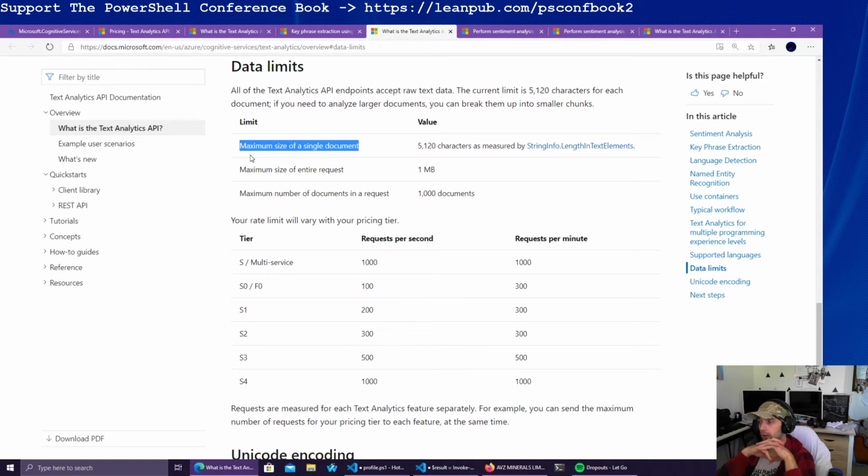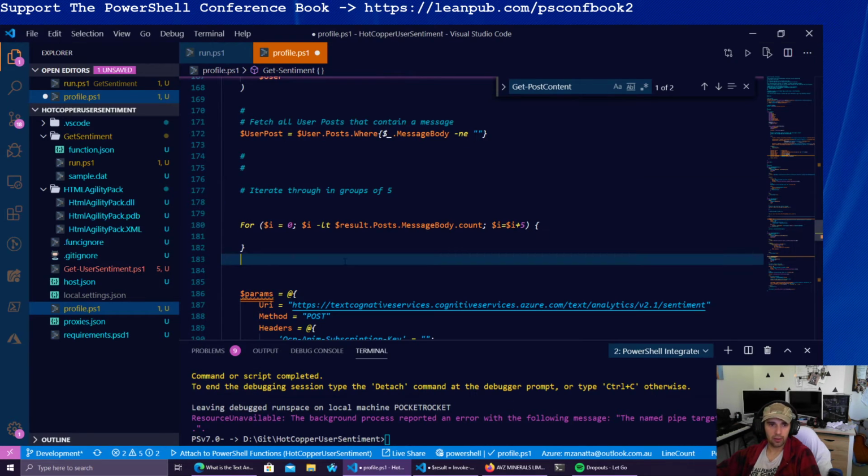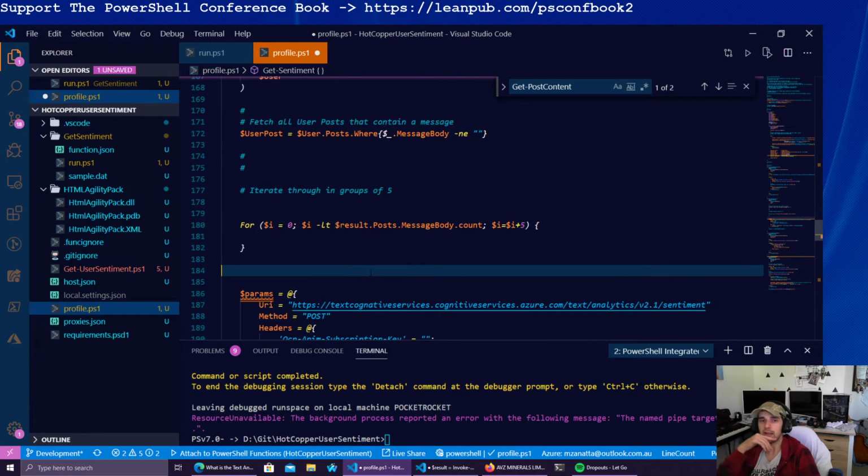Now, I'm still a big fan of batching. I think batching is probably the answer here for efficiency. But at the same time, we need to figure out how to make this efficient.